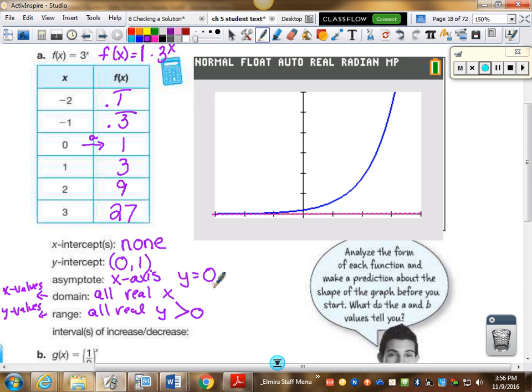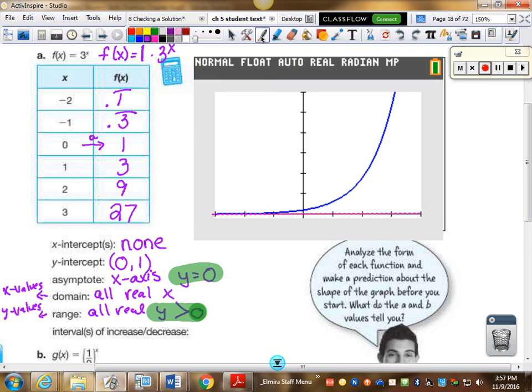And that connects back to your asymptote. The asymptote represents that invisible line where the graph does not cross, and so that is related to what your y values are going to be. Okay, the only values I'm going to have in my y value column, my f of x column, are positive numbers. Could be decimals, could be fractions, but it can't be negative, and it can go up to infinity. All right.